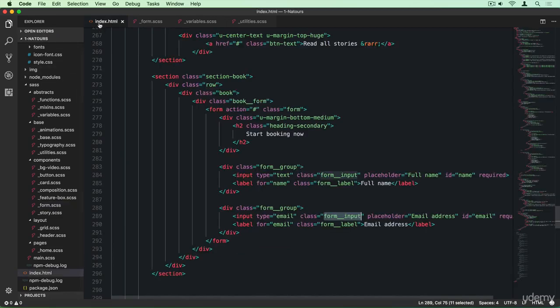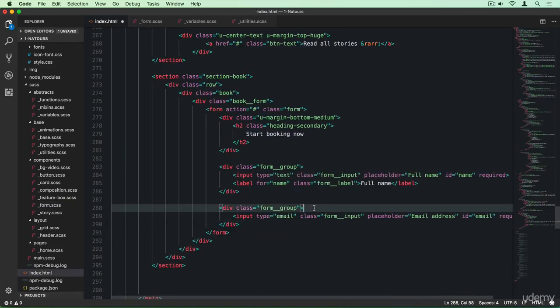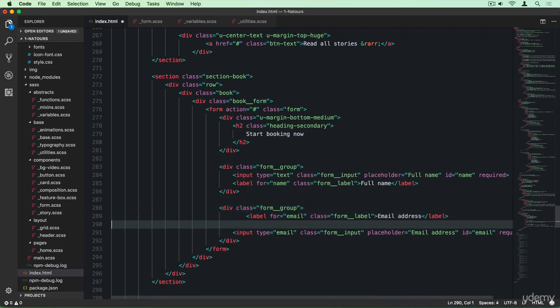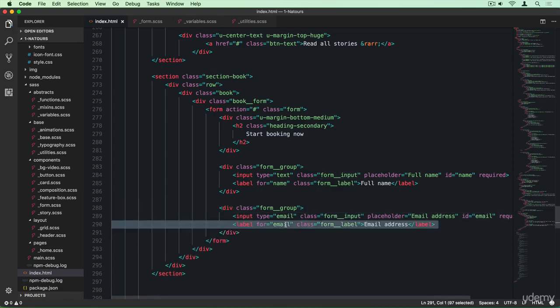If the HTML was written the other way around, so if we had the label before the input, like this, it wouldn't work. There would be no way of selecting the label here from the input. Okay, and that's the reason why I wrote the HTML in this order. All right, so when you need to use the sibling selector, then you need to be careful about that.